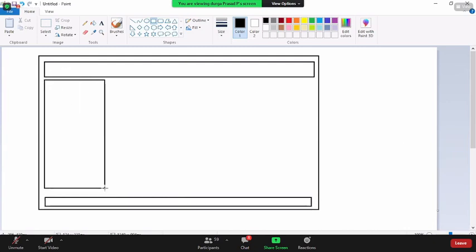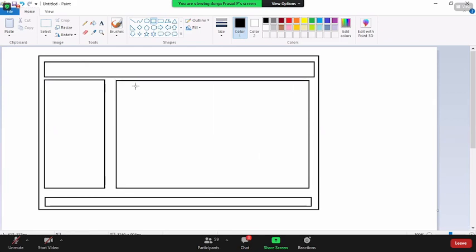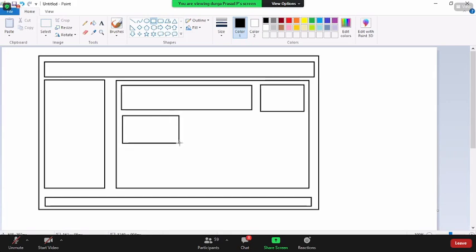Under this, I would like to have some container, something like this. I want to create this type of look and feel, I mean, the layout, guys.